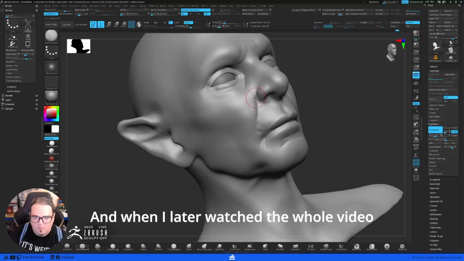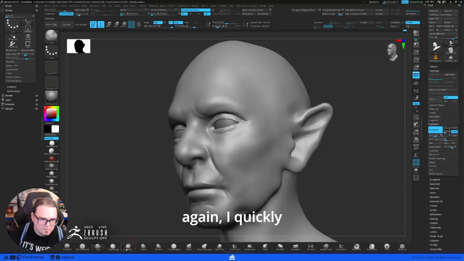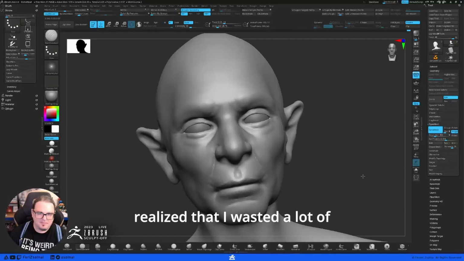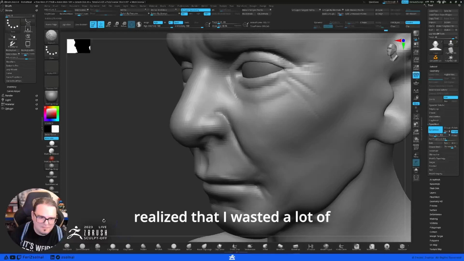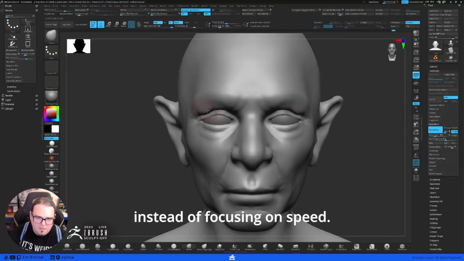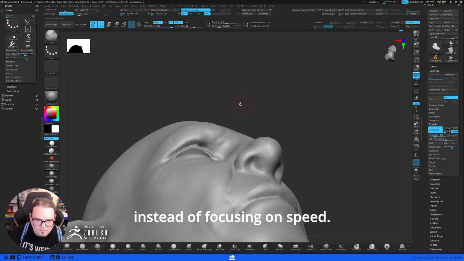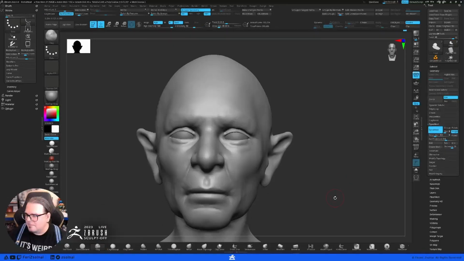When I later watched the whole video again, I quickly realized that I wasted a lot of time blocking out details instead of focusing on speed. So that was a mistake.